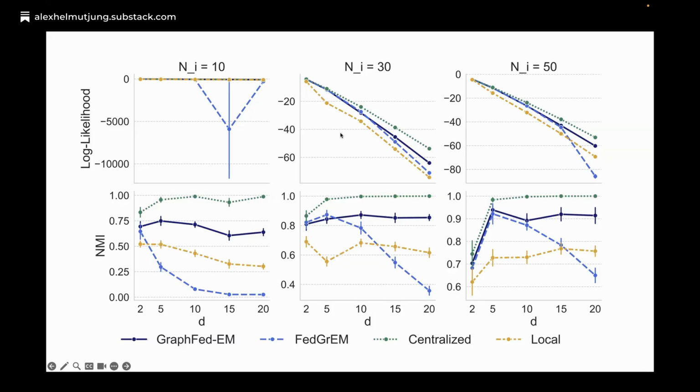But in general, again, when we're looking at the log likelihood, the difference is not very dramatic between the different algorithms. But when we are looking at the cluster assignments, we can see that there is quite a big difference, especially when the sample size on the local dataset is very small. And we again see that this distributed EM algorithm for some reason suffers quite a lot. Maybe it's a suboptimal condition for this algorithm, but our algorithm performs quite well. And again, when we increase the sample size locally, these advantages somewhat diminish, but still.